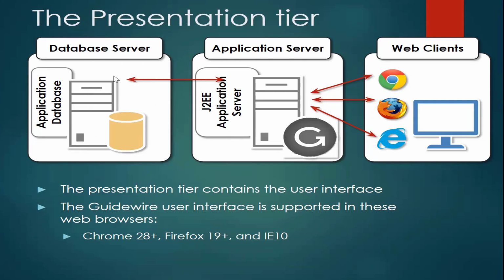So all the data will be stored in the database server. All the application logic, we are writing the code here, we are writing the logical behavior of the application. All the business rules will be written in the application layer. All the classes which we need to define, we need to define in the application layer. And there is a web client layer, which will include the UI part of the application. So in the backend, we have the business rules and the database server, and the client is the frontend.